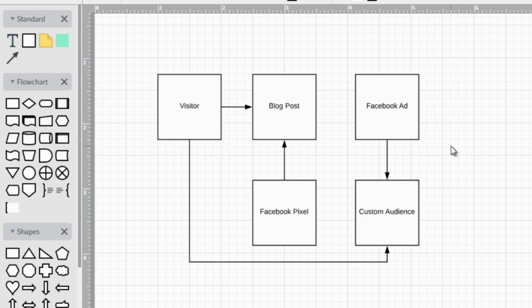Now, what you will need to learn is the Facebook pixel, how to use it, and how to set up different things like triggers and different ways to work with variables. The Facebook pixel is more than just a piece of code. It can track when somebody visits a page. It can track when somebody buys a product. It can track when somebody opts in. So in other words, if you want to know if a conversion happened, then you will need the Facebook pixel again. The Facebook pixel is essentially a piece of code that is on your whole website, and based upon where they land and where they convert, it is all recorded.